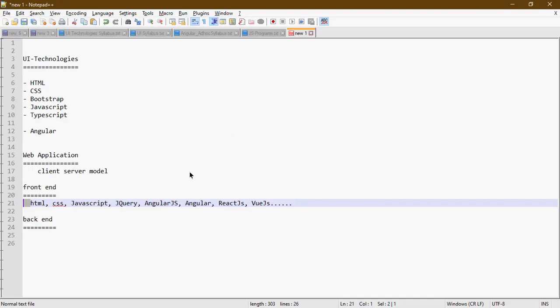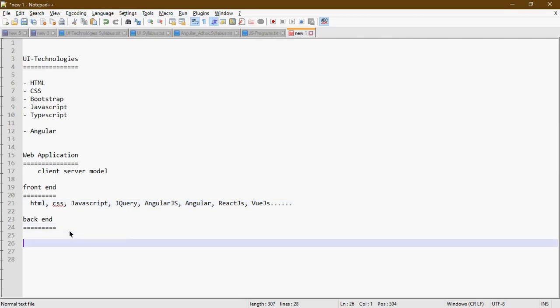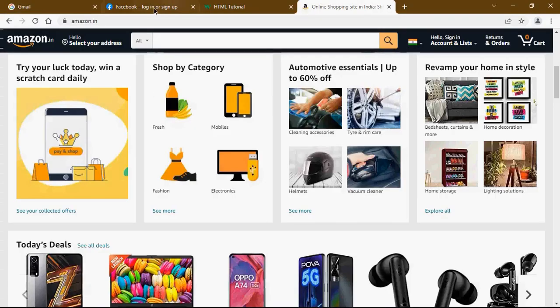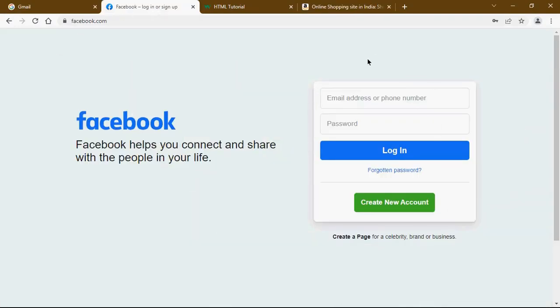Okay, so then what is the back end, right? What is the back end? See, the back end is a part of the application in the web application that is hidden from the user. Suppose if I open this application like facebook.com, I can see this one, and whatever the backend behind this UI, behind this front end, whatever the data is coming and from where the data is coming, these things I don't know.